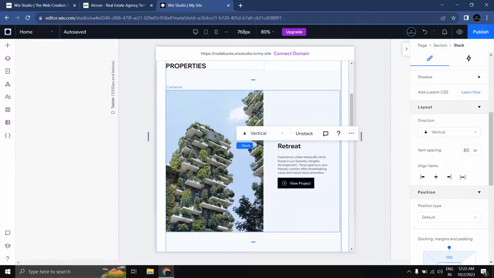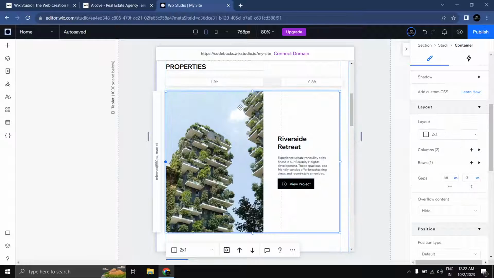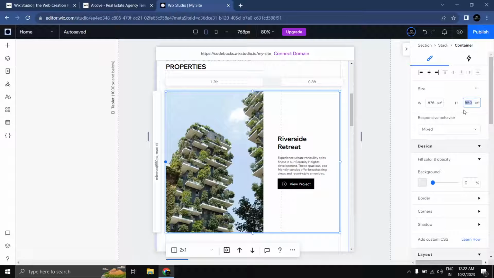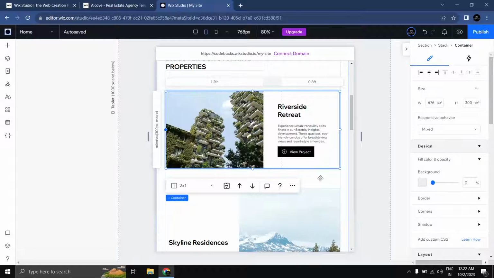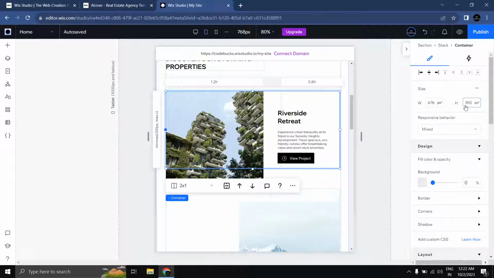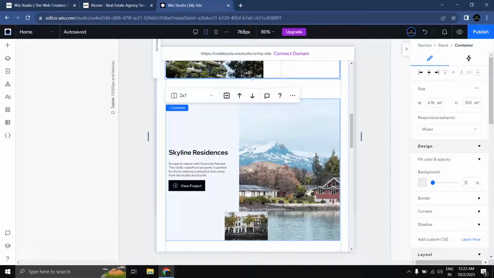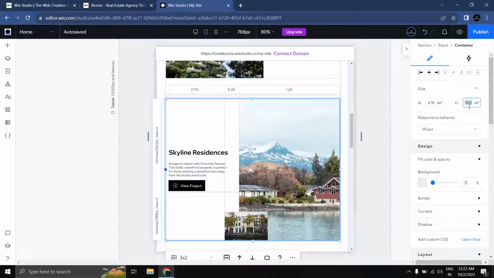And let's decrease the height of this container. Right now it is 550. Let's set it to 300. Or let's use 350. Let's do the same for this as well.